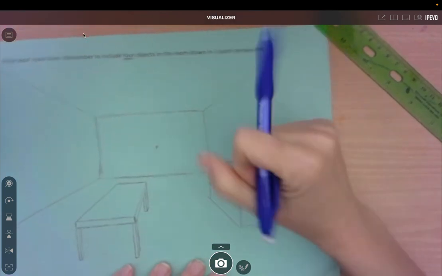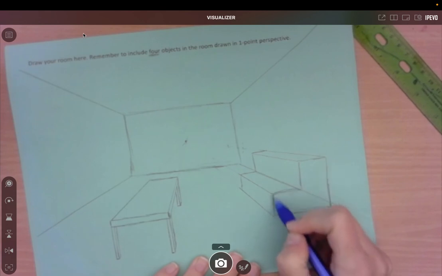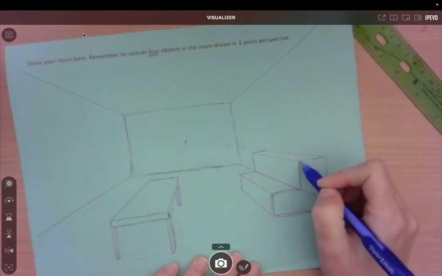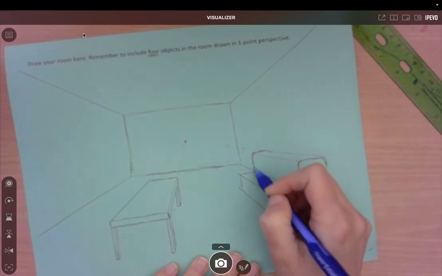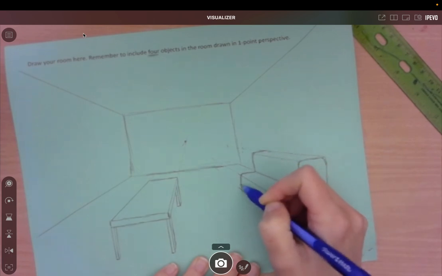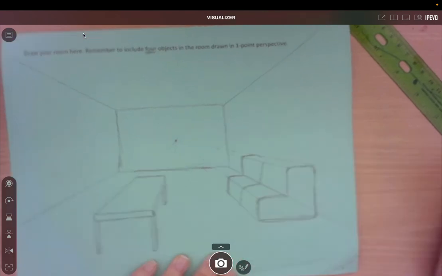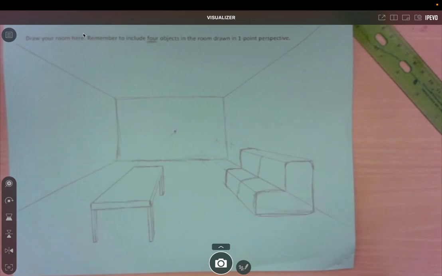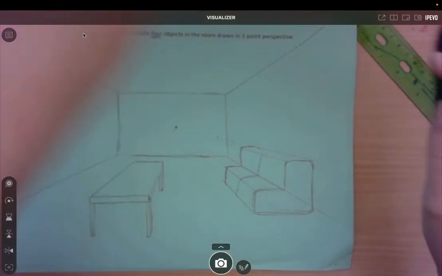Okay. And what I could do to make it more couchy, I can kind of fluff it up a little bit. But at least it's looking more and more like a couch as I do this. Yay! Okay. So some basic skills there. Do your best with that room. Fill it with some objects. Good luck.